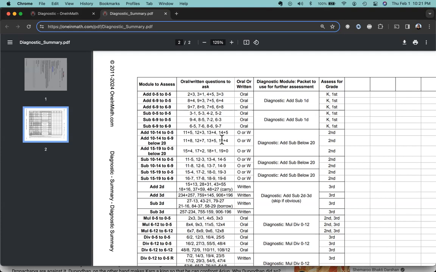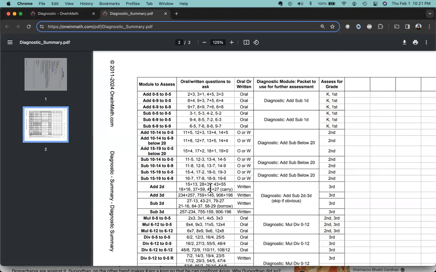Okay. And when you get to these sections right here, you can still keep doing it orally. And if you see someone struggling, maybe you can give them a written sheet, what I was showing you before, and then see if they can answer by writing. You can also take just a plain sheet of paper and write down these problems and see how they do. You don't even have to have a printout of the actual diagnostic packets. So this is how you keep going.